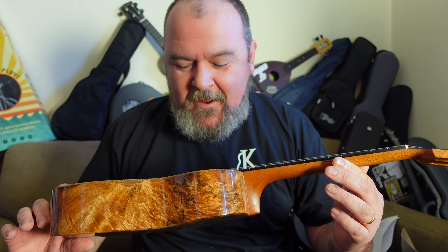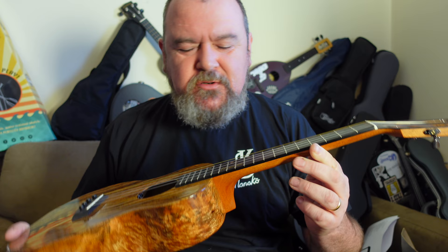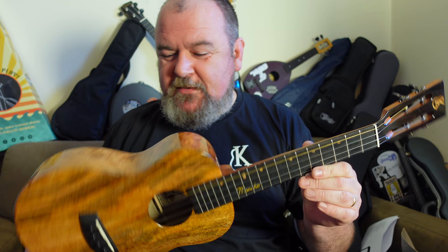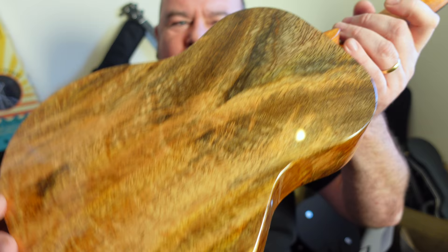They make t-shirts too, but that didn't sway me. If I have to be paid off to say an instrument this good is this good, it doesn't need a t-shirt. The Kanalea Manako T, made exclusively in conjunction with Alex at Southern Ukulele Store — it's his range. They're the only place you're going to be able to get one of these. And before those people in the USA say that's not fair — you're reviewing UK-based instruments — this is made in America. Southern Ukulele Store will ship this to you around the world for free. I think it's an absolute belter. I've absolutely loved looking at this, and I just want to keep showing you close-ups of the wood — oh, what a gorgeous instrument.